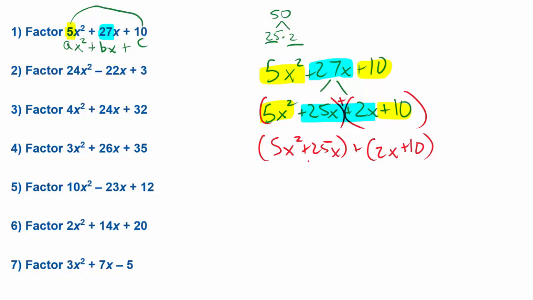Now going from here, we're going to factor a GCF out. So to work grouping, I have to factor a GCF out of this parentheses and this parentheses. So the greatest common factor that I can take out of this parentheses is 5x. And when I do that, I'm left with, on the inside, x plus 5. Now what I want to happen when I'm factoring by grouping is I want these two parentheses to match. So I'm going to take a 2 out of this. That's the GCF here. And if I divide each of these things by 2, again I'm going to be left with an x plus 5.